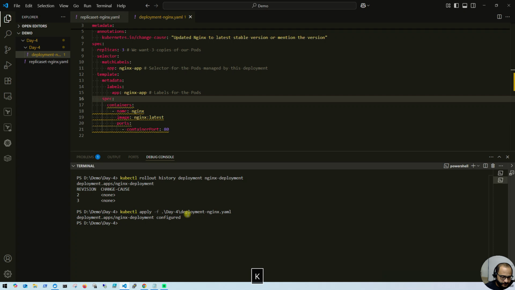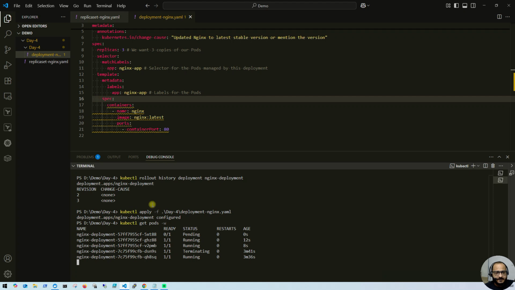Okay, so again we will run kubectl get pods, and here the watch flag. So now we will have a history of the rollout.